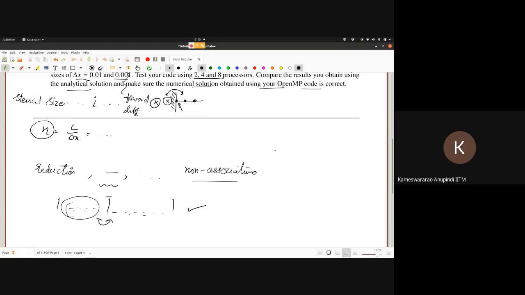When you do the division, one problem could be that floating point division is also not associative or commutative. As a result, you would get some change in the decimal places. Within tolerance, I think it is okay.